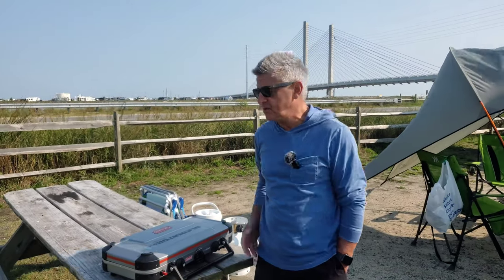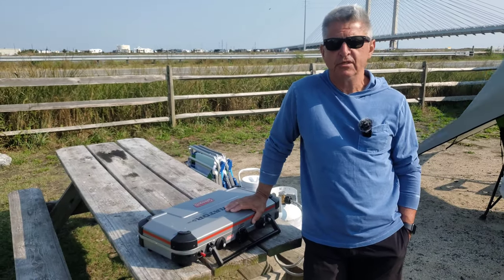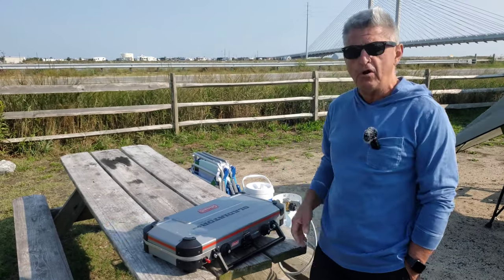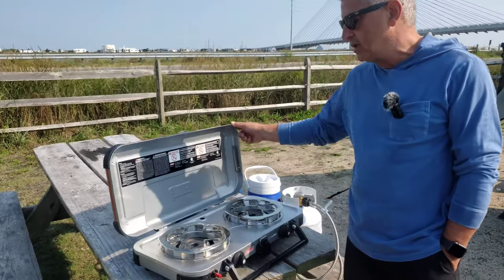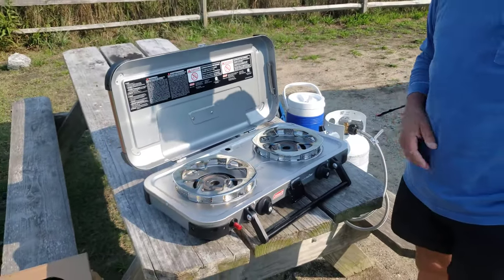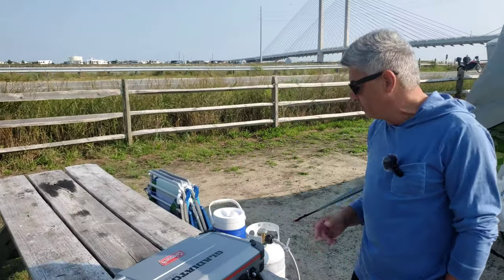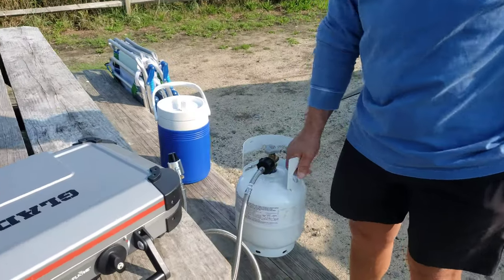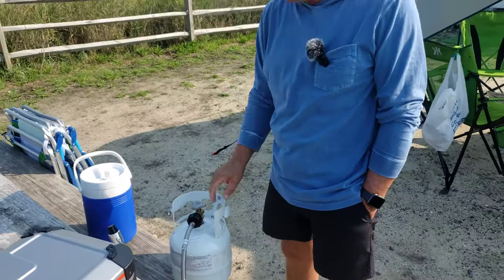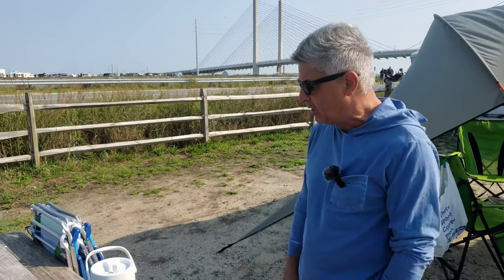So systems wise, actually this trip, because we're in civilization, we packed pretty light, because our expectancy was that we probably would be eating out more than we would be off of our own resources. But we did bring the Gladiator Coleman stove, 2-burner, that's been great for heating water and coffee and so forth, so that's good. In fact I just got this small cylinder. A lot easier to deal with than the big 20-pound cylinders, and a lot easier to pack in the trailer, and nice and lightweight, so easy to lug around, no problem at all.